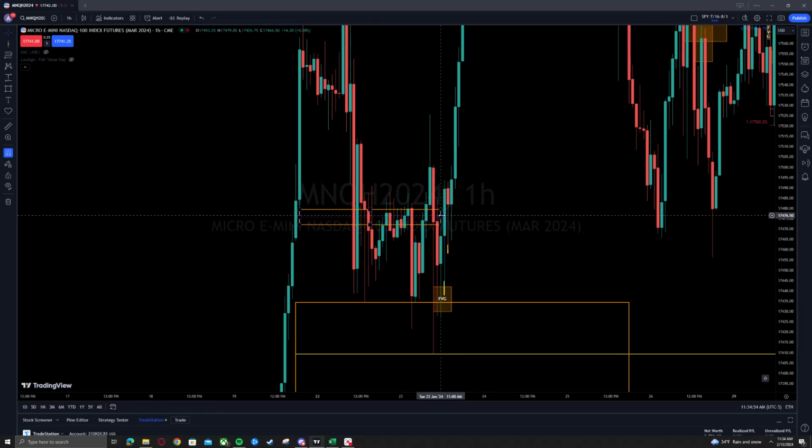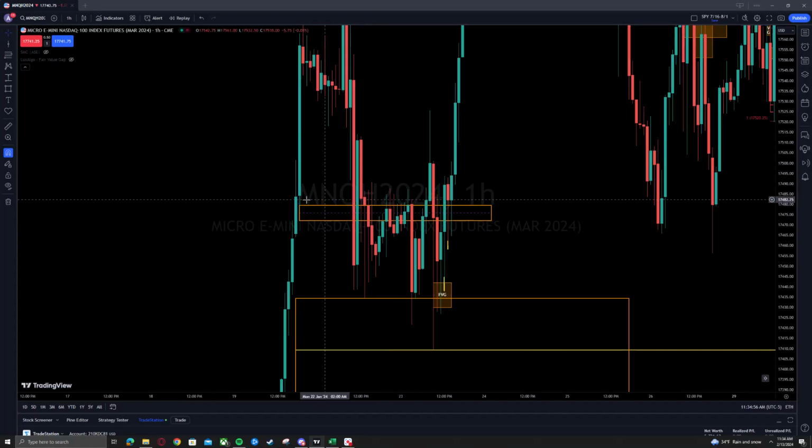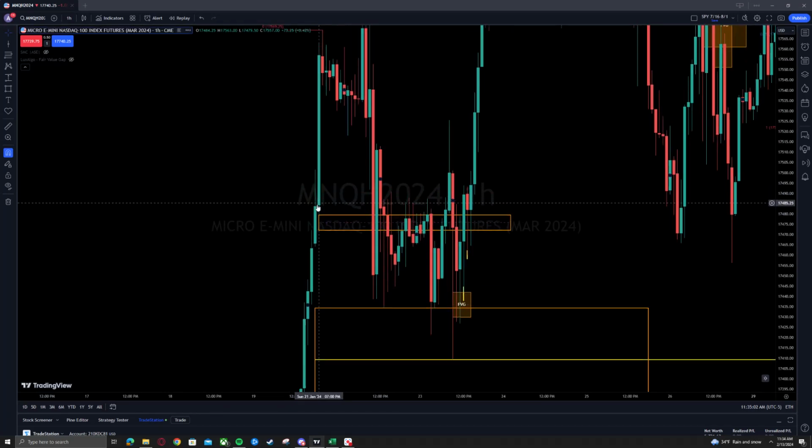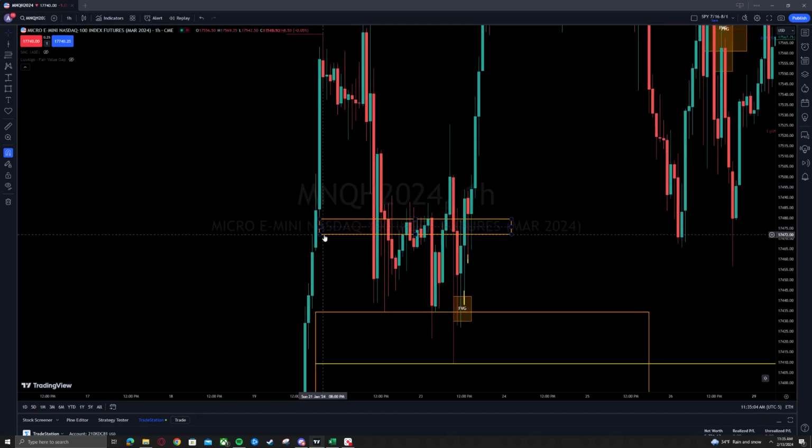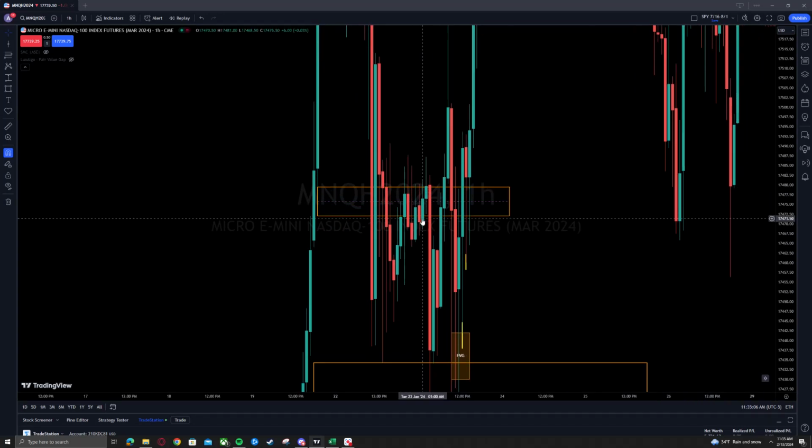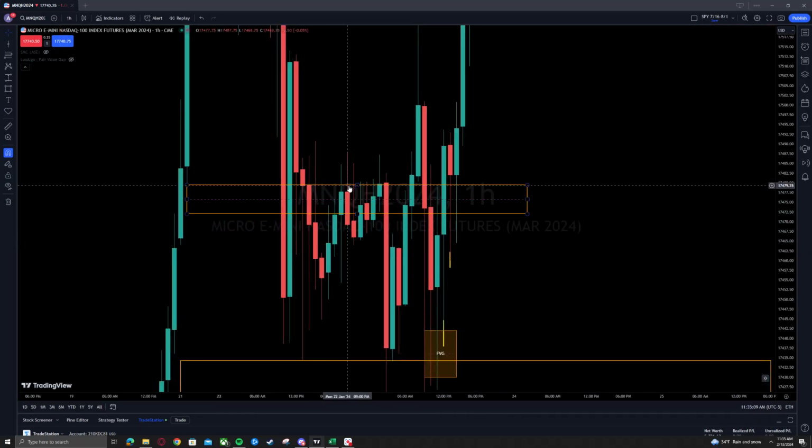Actually, this one's probably going to be important. But you can see that inverted fair value gaps still are important, right? You have this fair value gap right here on the hourly. You can see how wicks go above it, but the bodies are closing below it, right? So we go below it, we break through it. It's the same idea. Support becomes resistance, resistance becomes support. That concept never changes. It's literally the idea of inverted fair value gaps.